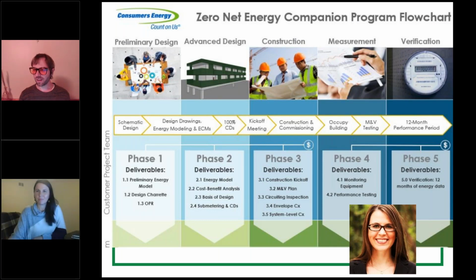Annie is a senior engineer with DNV GL. She specializes in technical assessments of high performance and zero net energy (ZNE) buildings and communities. By analyzing these projects through energy modeling, daylight modeling, cost benefit analysis, and solar feasibility study, Annie holistically advises on passive sustainability, energy efficient systems, resiliency, PV sizing, electrification, and LEED.